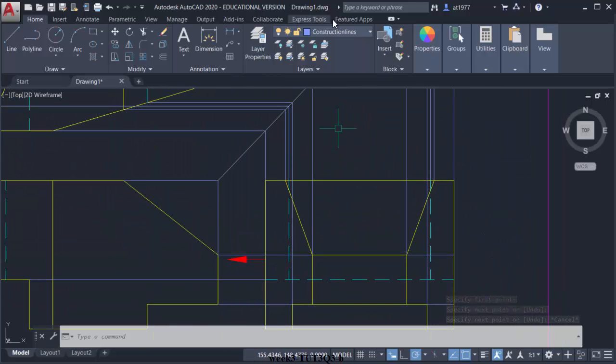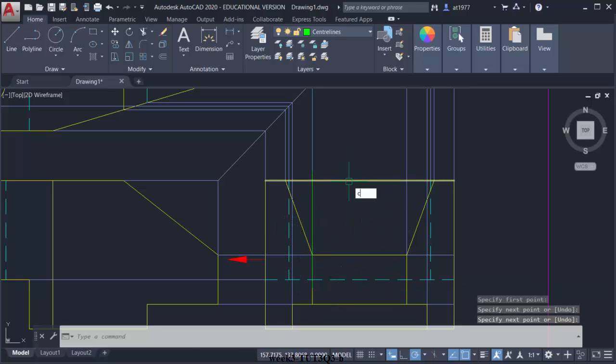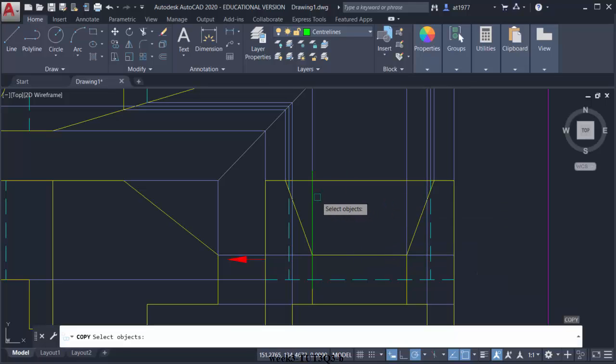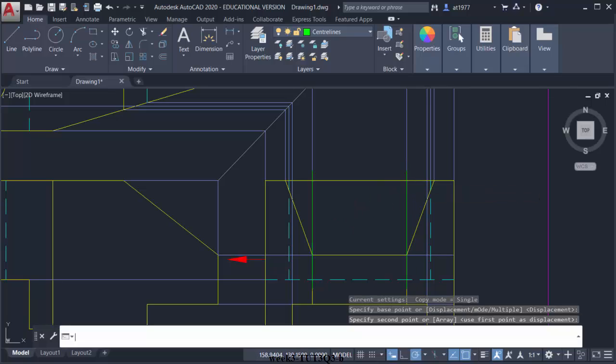So what you do is just add in the center line, maybe from here to here, and just copy this from this point here to this point.